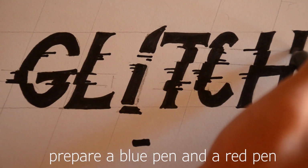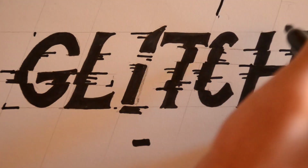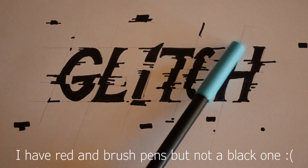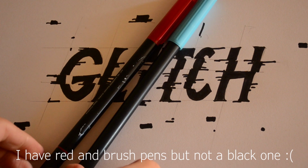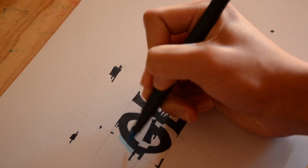Prepare a blue pen and a red pen. These two colors will form the basis of our glitch effect. Here are my two. This is the most fun part.